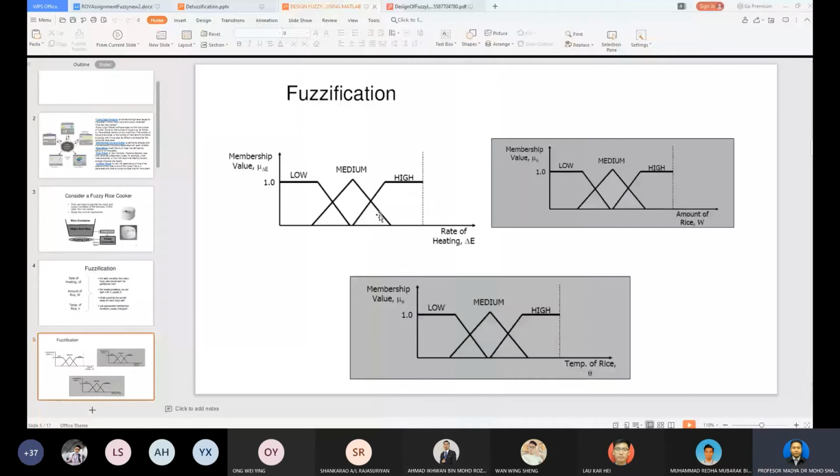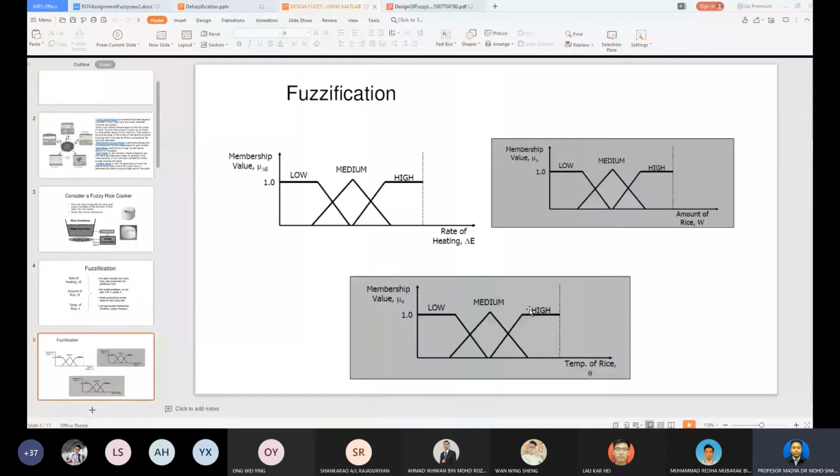Similar to input 2, you can also create 3 or 5 or 7, up to you. It's based on our design. And similar for the output, the output is also based on our design. So you can set 3, 4, 5, 6, up to you. For example, if you want the output to be different from the input, for example I set this low changed to negative, medium changed to 0, and high changed to positive. That is also possible.